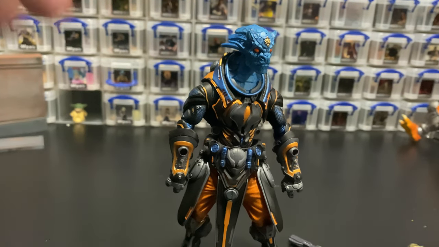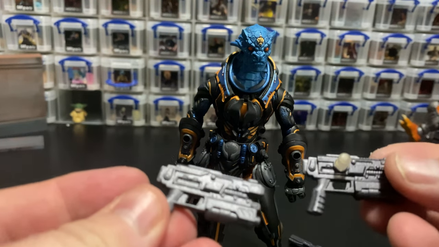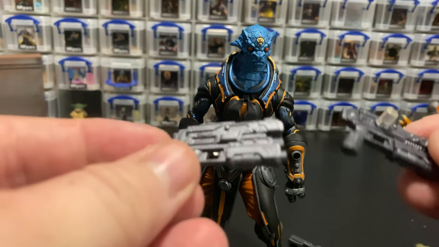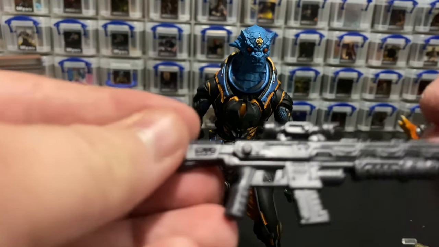So in addition to those peg holes like I talked about, he does come with all the weapons that I just showed. He comes with these two pistols, so if you want to have him going double akimbo or whatever, you can do that. And then he comes with this assault rifle.